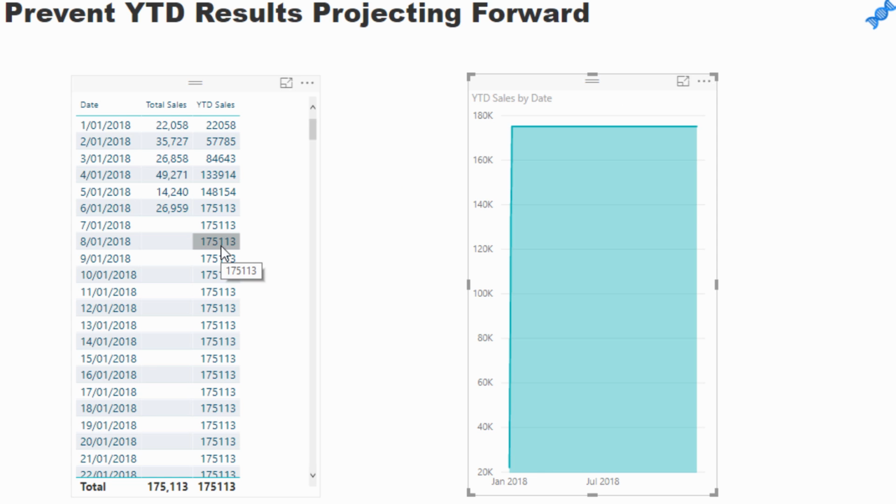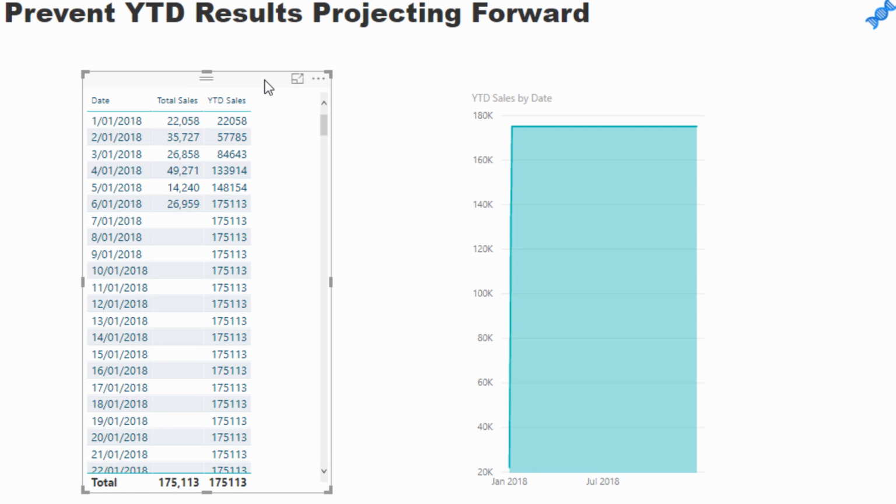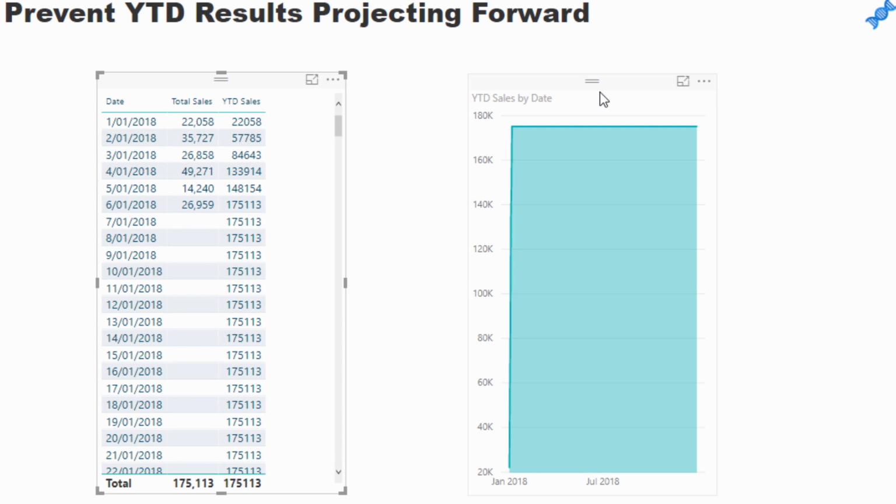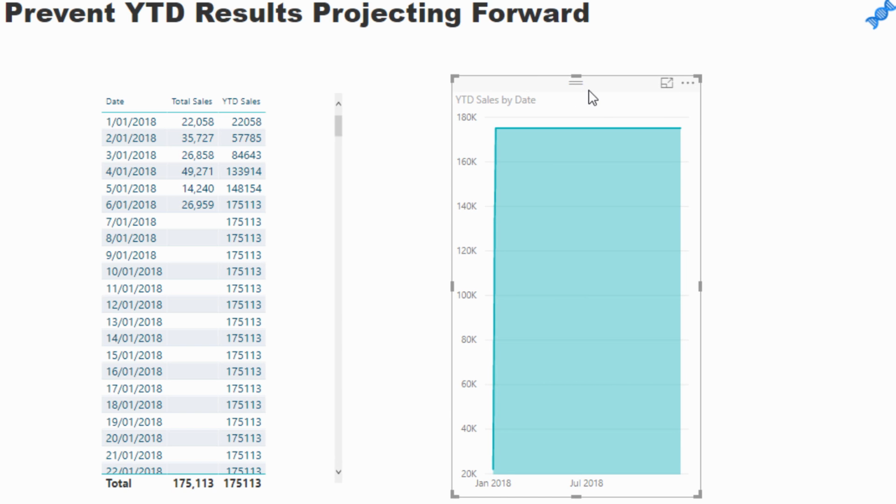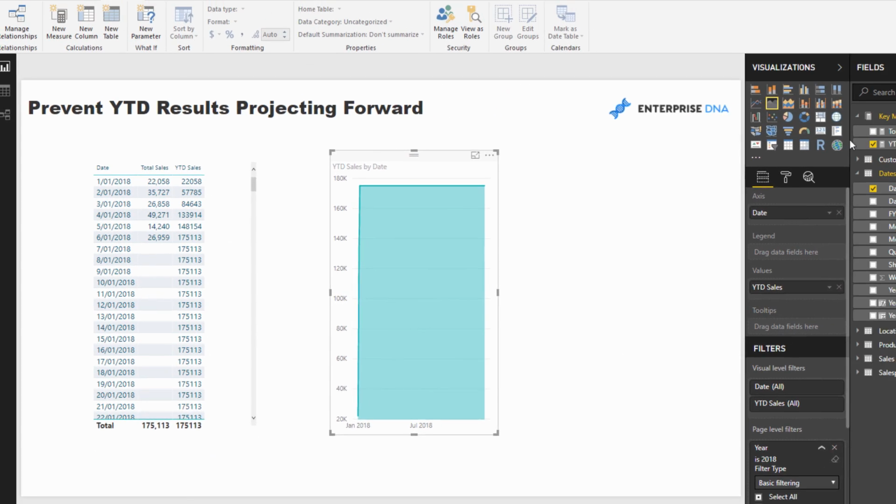Now we need to make this better. Basically, we need to blank out every result which is past the last sale that we have made, right? And so the sales are obviously going to update, but you don't want to go just to today. I feel like you want to actually do it based on the last sale, because you might be over a weekend, and you don't make any sales, or you might have had, say, a public holiday or something like that, and you don't want to see that flat line number. You actually just want to go to the last purchase date. So here's a technique you can use to actually solve that.